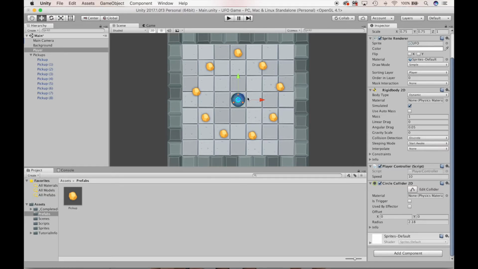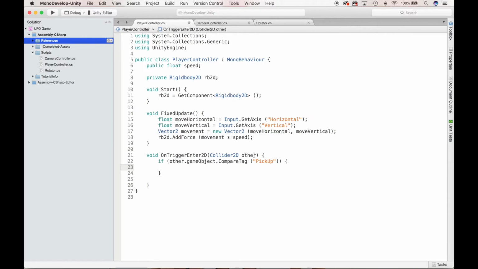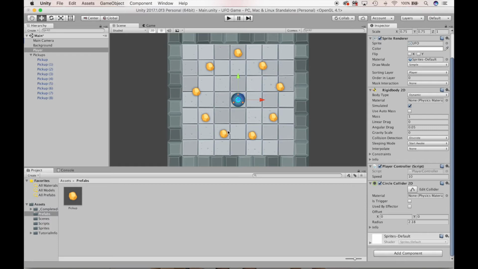The only collisions that I care about are when we actually collide with the pickups, because then I want to disable them and have them disappear as I gather as many as I possibly can. All right, so this says, okay, if a collision occurred, right? So OnTriggerEnter2D, that's a collision occurred, and so it's been triggered. Now, if that collision just happens to be a pickup, which I have to change these tags, I haven't done that yet.